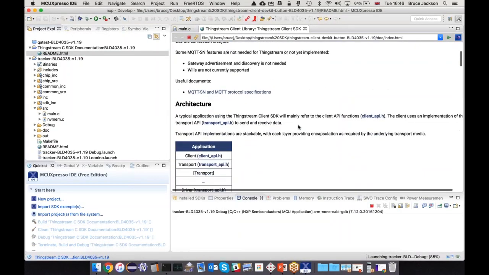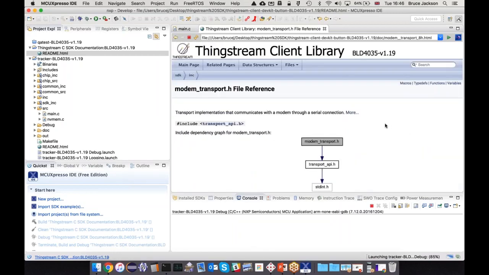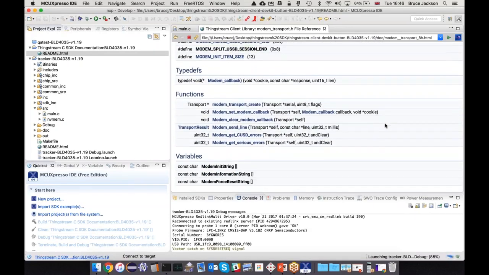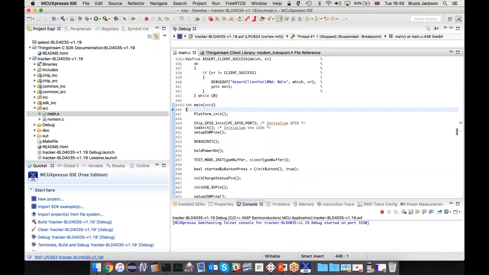While we're waiting for that to come up, I'll show you an example of the modem transport code. This is an area where you may need to in some cases, if you're using a non-standard modem. Oh, we're actually starting now. Sorry. So let's just kick that off, and you can see what's going to happen. This is going to do the same thing as before, but it's not going to wait for a button press, and it's going to keep looping around.